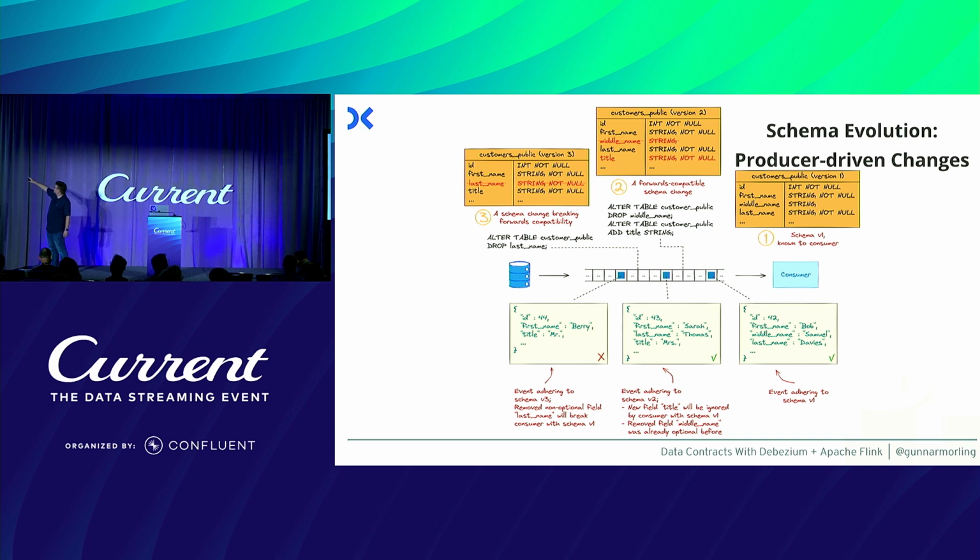And if you look at version 1 of that schema, that is an optional column. So it was not not-null, it was optional. And we also want to add a title column for the sake of the example. Those two changes are forward compatible because we can drop an optional column, right? So if I have a consumer which still has the first version of that contract, if they receive a message without that optional value, they are already prepared for that. So they will just be fine.